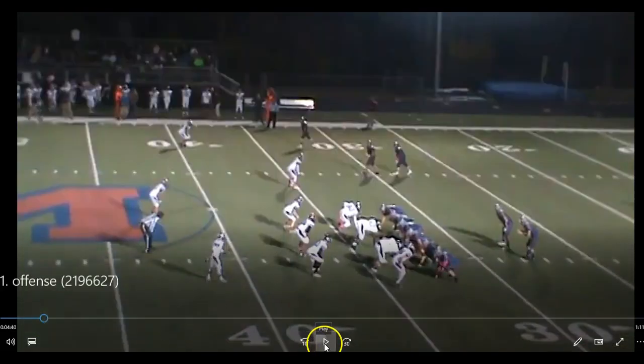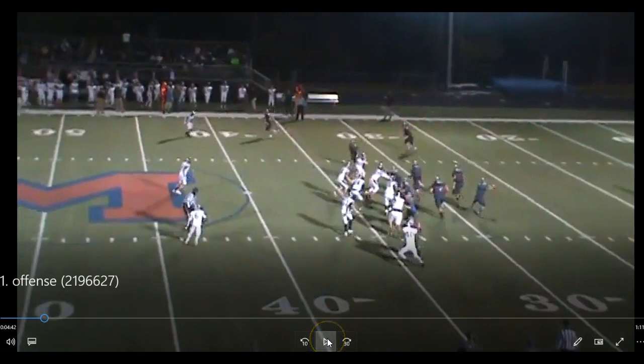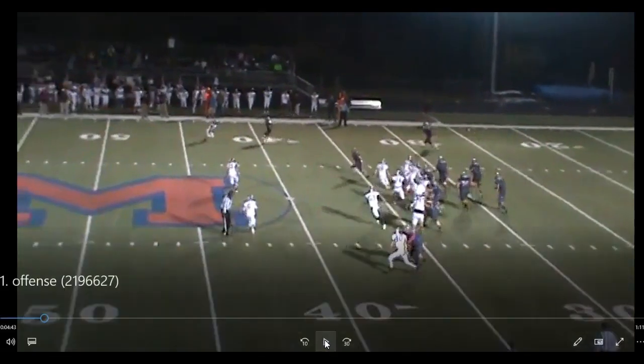Okay, so we're going to run it here. Again, I'll let you look at it. So here we go. We're coming out. Boom, he acts like he's going to crack. But then he just works his way up to the safety. Our quarterback thought everybody vacated the area over here and left the bubble all by itself. So he just said, hey, this is easy money. I'm going to throw it, and we're going to get what we can get.